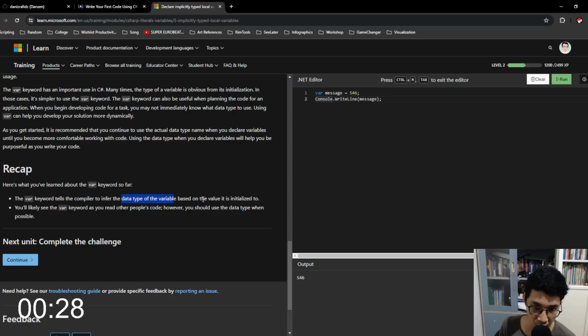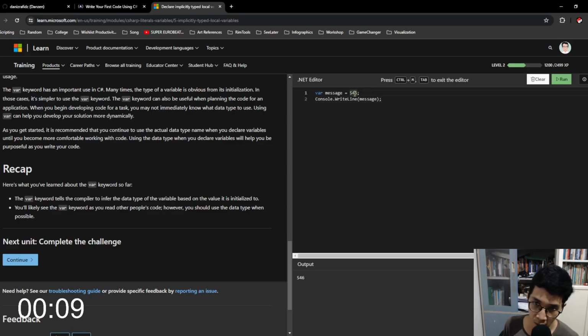I mean, I can say the first value that you initialize, that's what the data type of the variable will become. Like 546, this variable will immediately become integer.